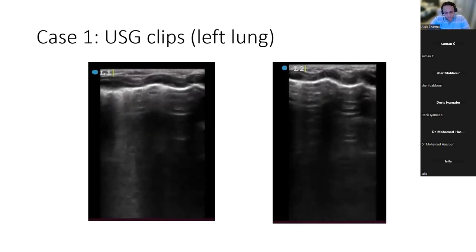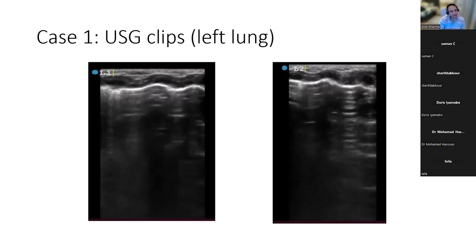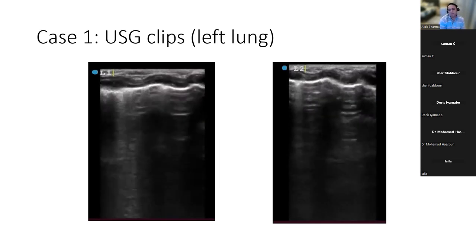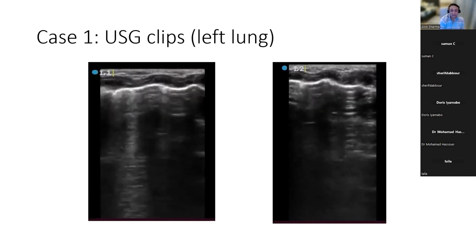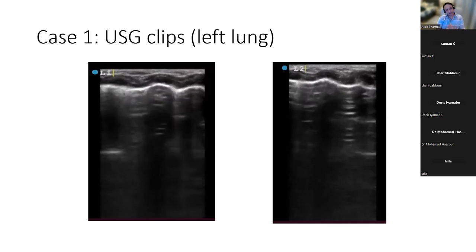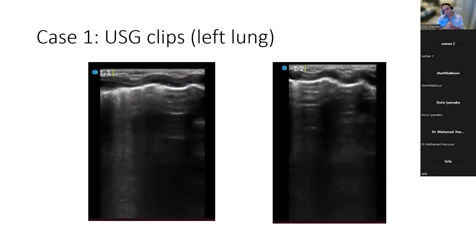Nice images, but you can make them a little bit sharper. Which machine are you using? Sonosite. I'm 100% sure Sonosite has a sharp mode. So have a look, get your tech in. You must get your tech in, because your images are beautiful but just a little bit blurred, and you can definitely get them crisper and sharper just by playing a little bit with what's called dynamics and reflectivity. So get your tech in if you can. And can you save these images, please? Because for me, the essence of peer review going forward is seeing how much we can optimize the image. You can make a good interpretation from this, but let's see.